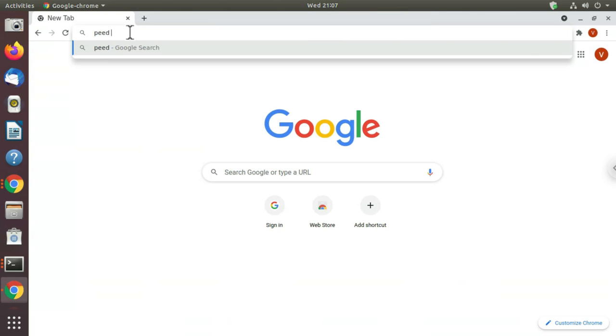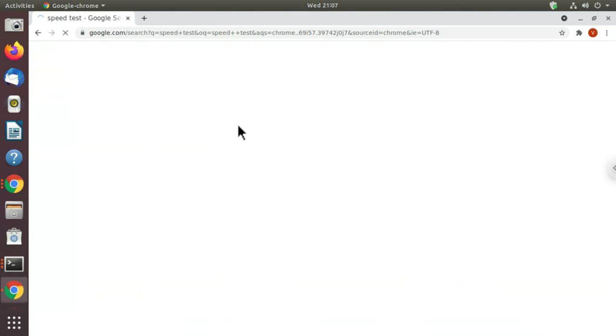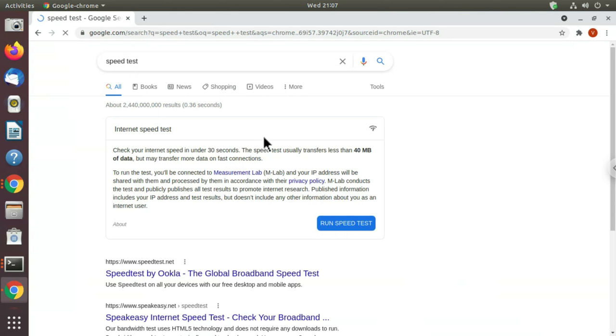What is it? 600 or I even forget what speed modems they used to be. 1200 baud. Yeah, this is like 1200 baud modems. Wow, look at this. Google, tell us what's causing this. So I can run the speed test just to see what's going on.